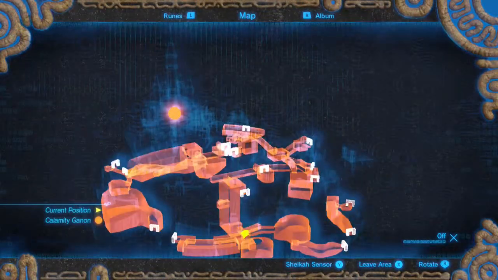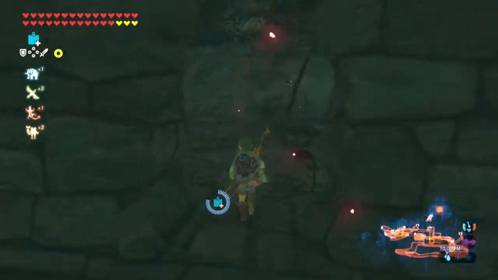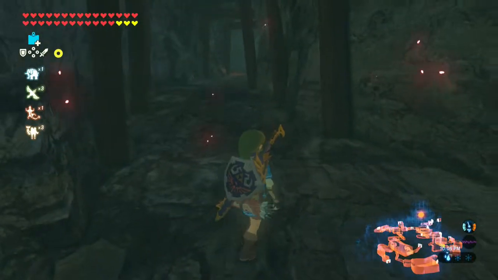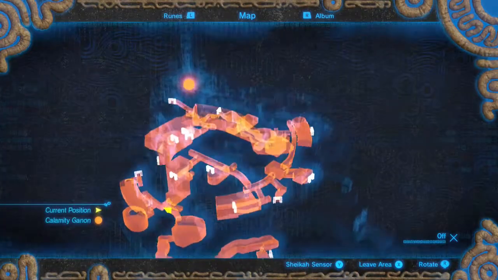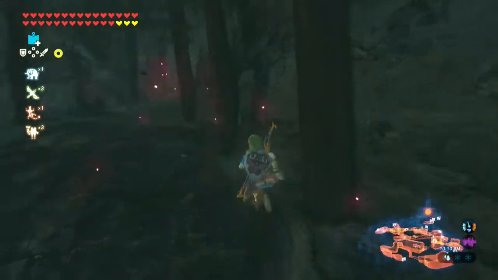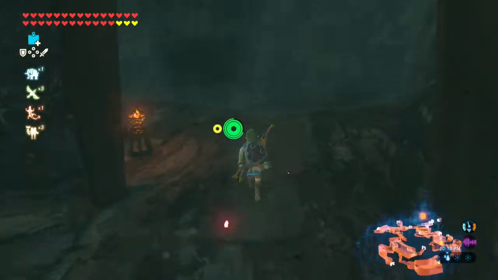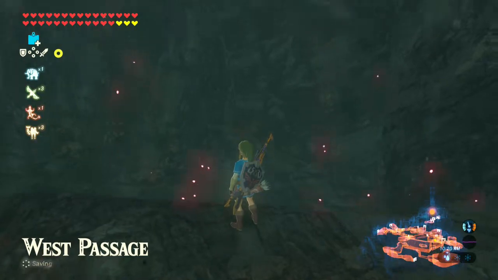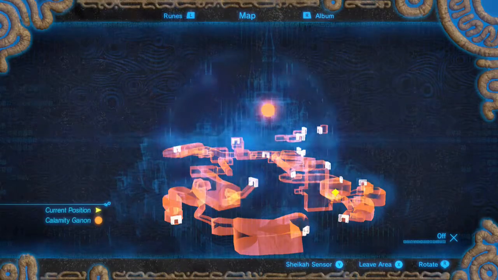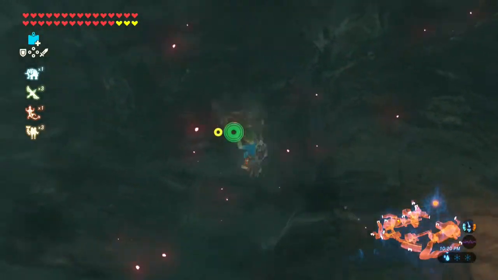Ooh, big chamber. Well, first let's check over here. Yeah, sure enough. Let's see where that goes. Am I outside? No, I'm not. Okay, well, let's check over here. Wait, West Passage? What is this? It's full of ore, but what does it accomplish? Okay. Goes through to over here.